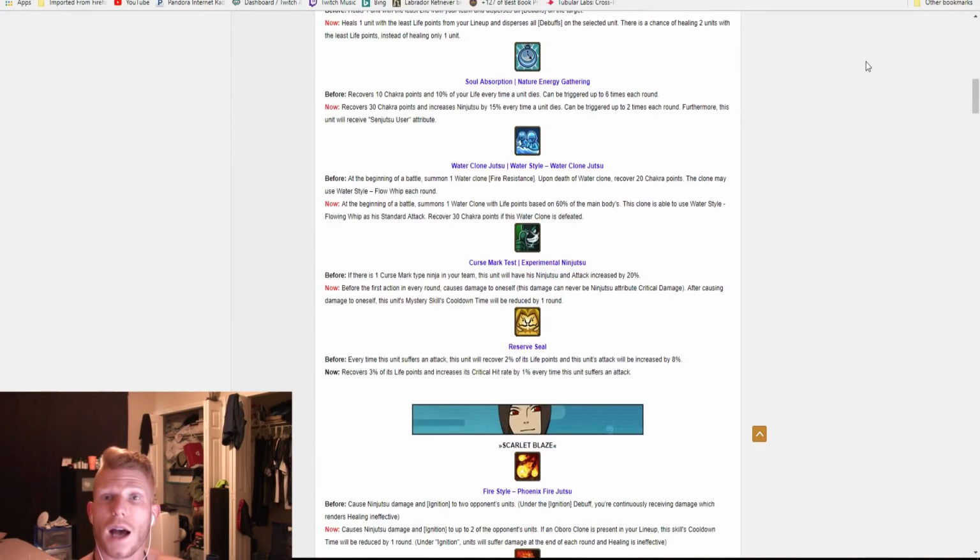But yeah, let me know down below in the comments what you guys are most excited for with these changes. Is it the changes to the Wind main and how she has a whole new playstyle? The changes to the Fire main and how he becomes like this really, really strong character when his clone is in the field? Let me know what you guys think down below.